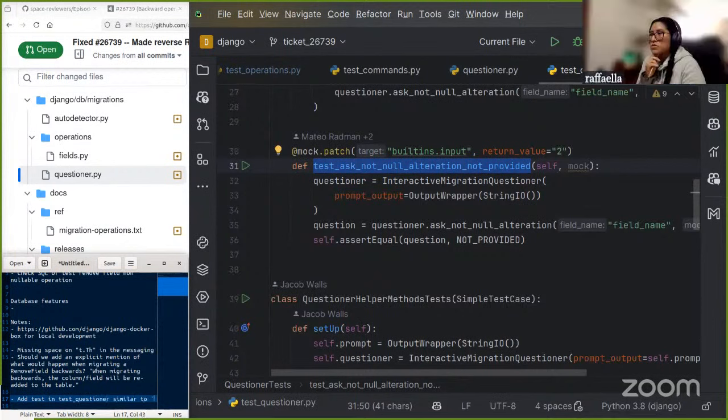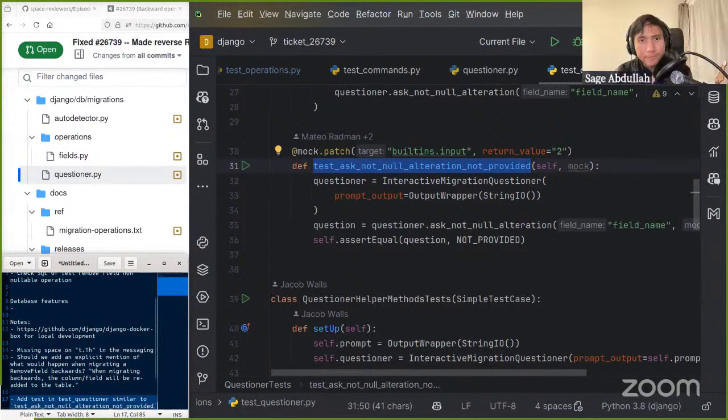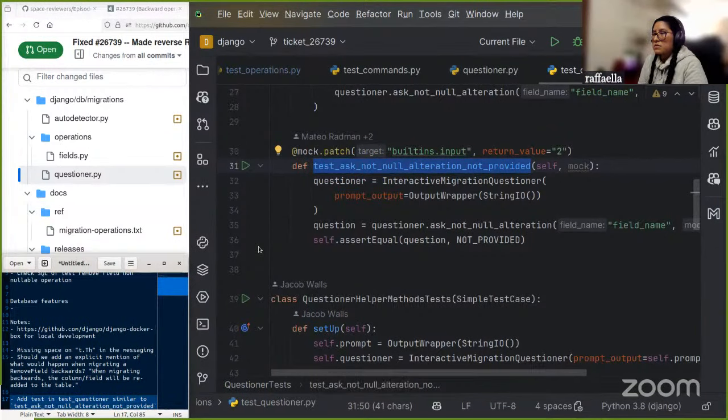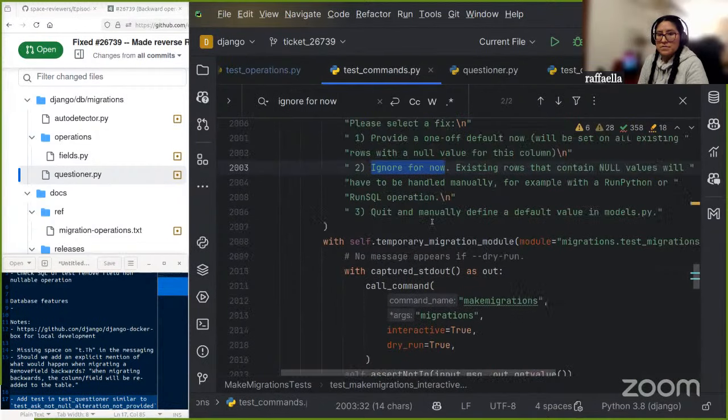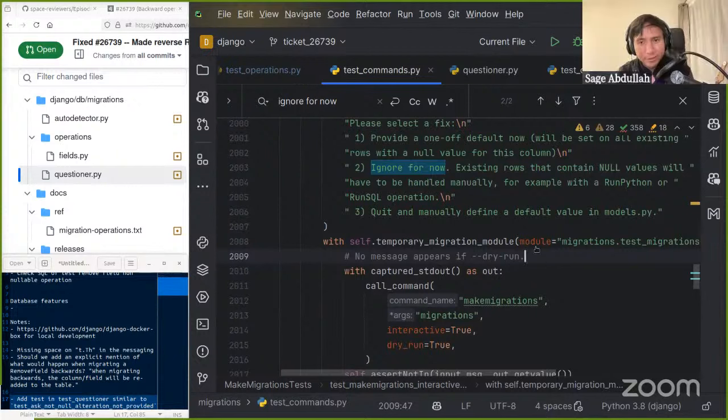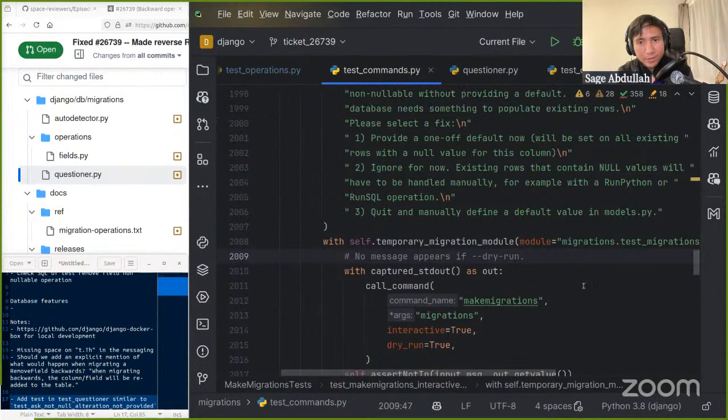Can I ask you something? Inside the test command, there's a comment that says no message appears if dry run. Yeah.